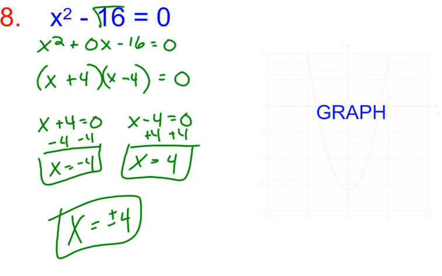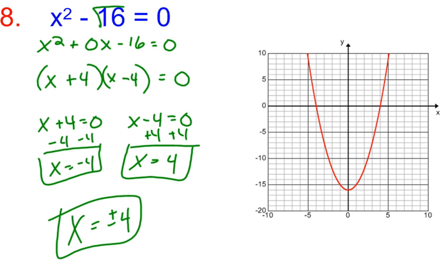Here's what's kind of cool when you look at this. Whenever that happens, that you cross at the same number for y, that's telling me that my center would have to be at 0, wouldn't it? Because that distance has to be the same on both sides. So you could think of it as whenever you have the same number twice, so plus or minus 4, plus or minus 9, plus or minus 16, whatever it would be, your y coordinate of your vertex is going to be 0. Or excuse me, your x coordinate of your vertex is going to be 0. And that will be true every time.